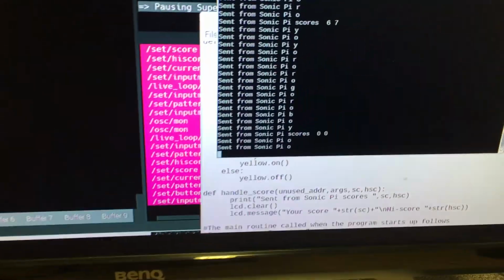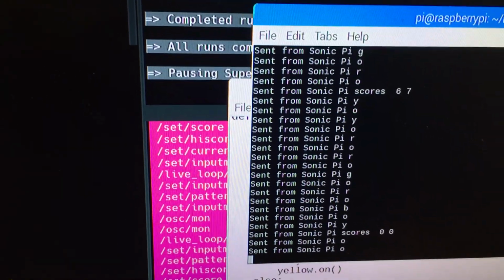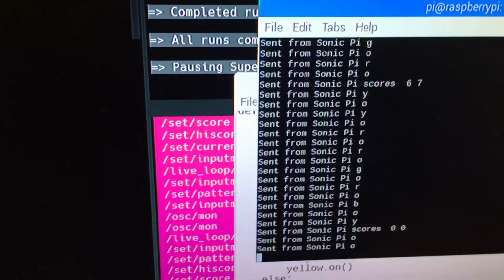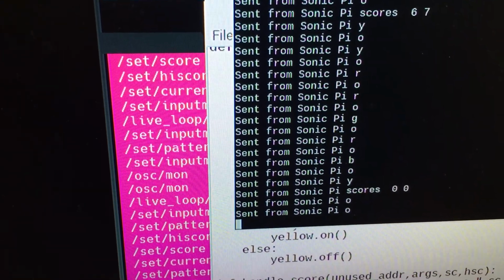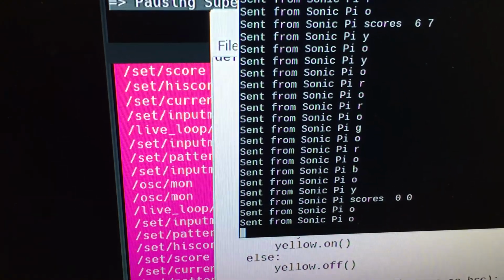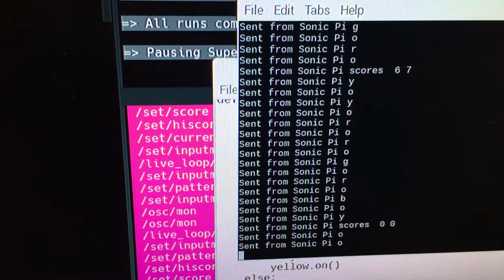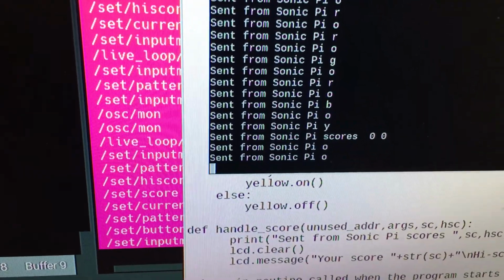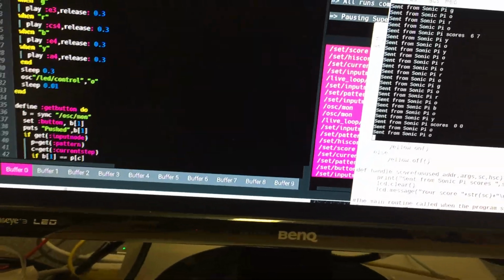window behind here. You can see some of the information because I get it just to print on the screen what it's receiving, which helps for debugging. You can see it's been sent letters Y, R and G and B. Also, there's a small O, that just stands for off. It makes sure that since you don't send any of those letters, all of the LEDs are going to be off. And you can see the high score and the score sent, the two together, and they're going to be picked up. So remember that that's running in the background.